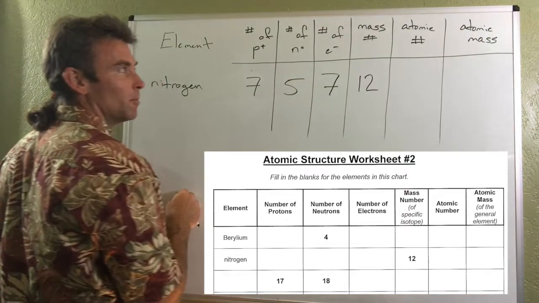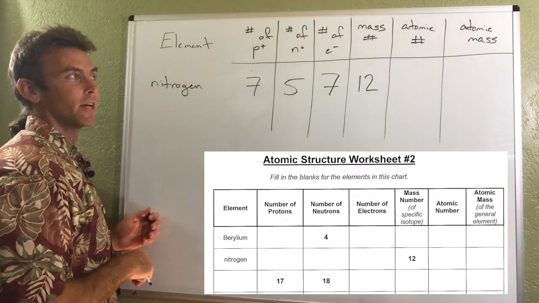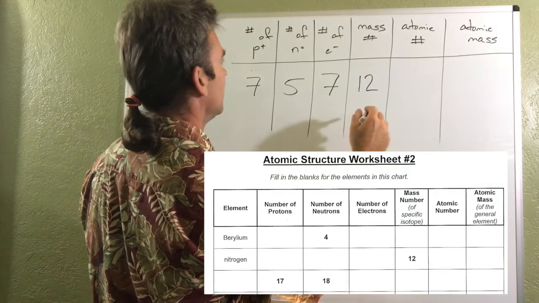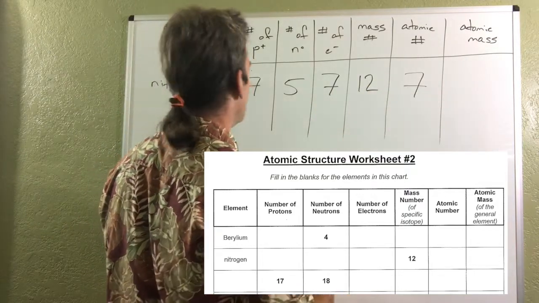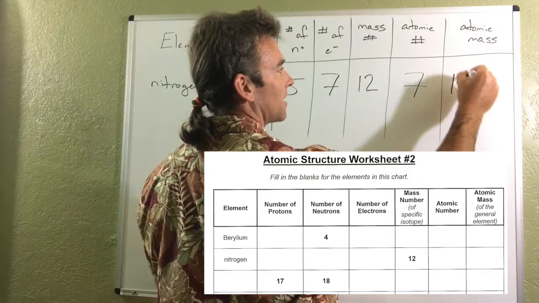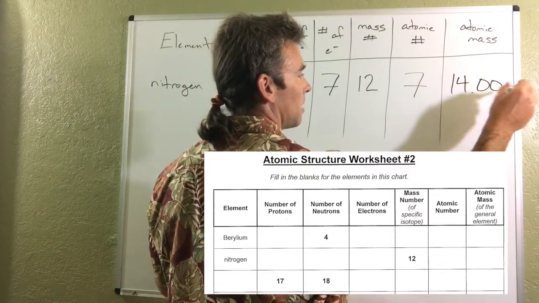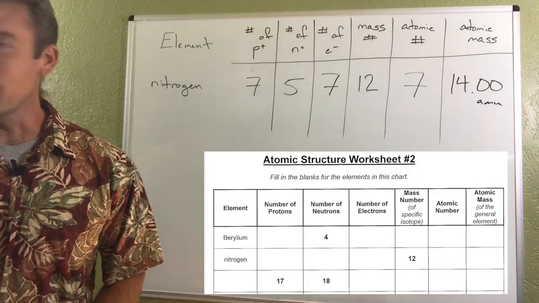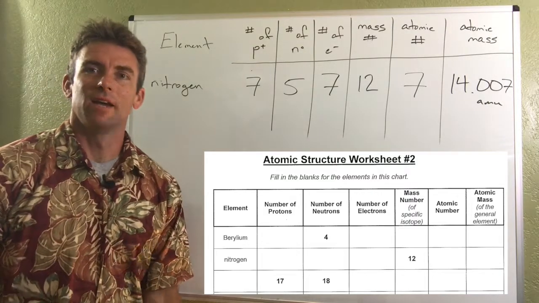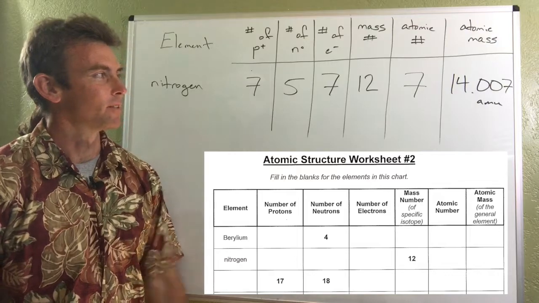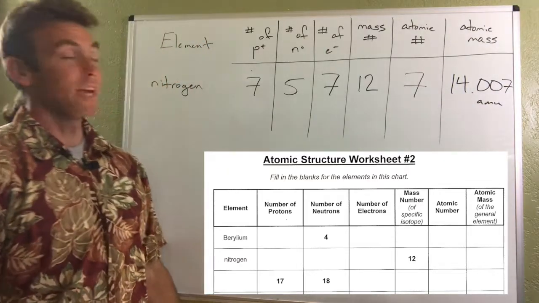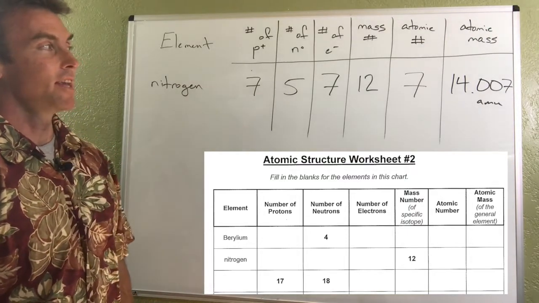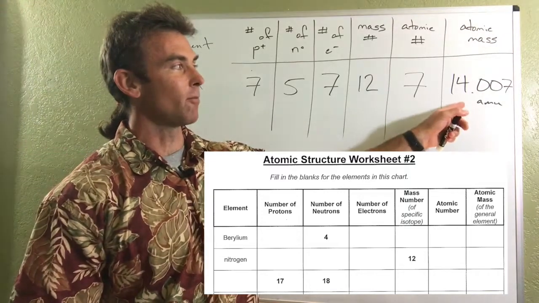The number of protons is going to be equal to the number of electrons. The atomic number for this is going to be 7. And then the mass, I can't remember the exact value, but it's right around 14. You should look that up. Maybe I'll do that just to be complete here. I guess there was just a 7 that I left off there. So 14.007 AMU. Again, really common question: is this the most common isotope of nitrogen? And the answer would be no, because those values, rounded, don't equal this.